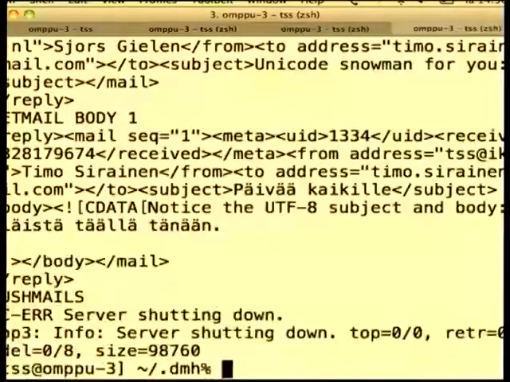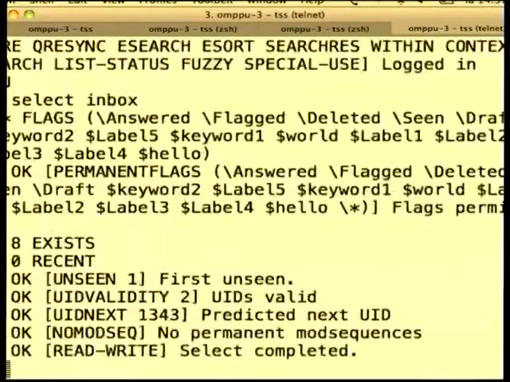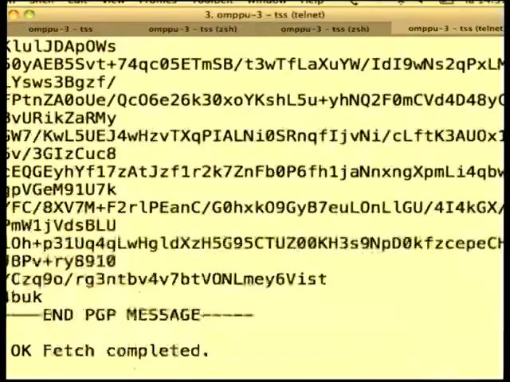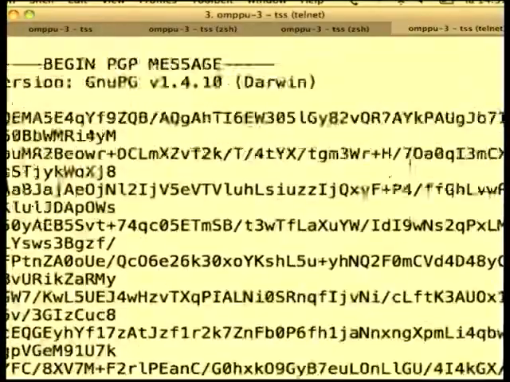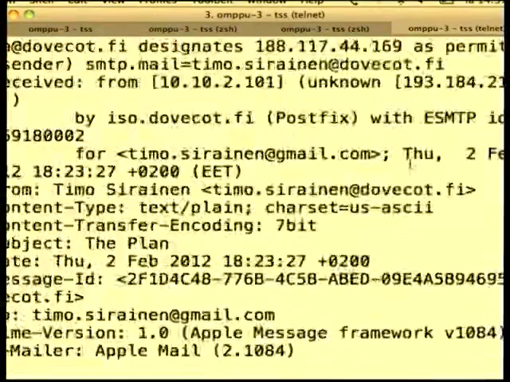Okay, and final demo about the PGP thing. First, this shows that there's this PGP encrypted email. And this is how it normally shows up.